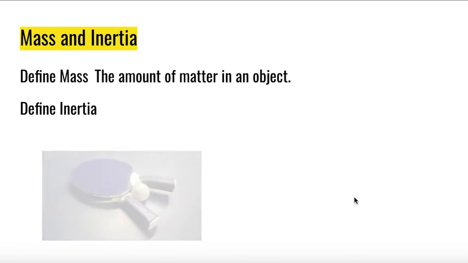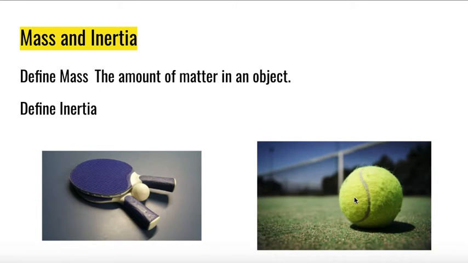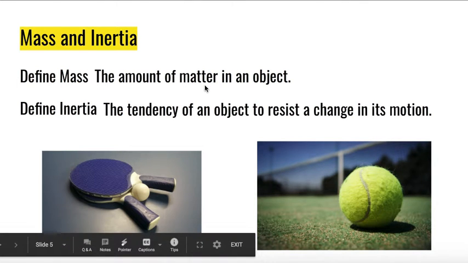Again, mass, the amount of matter in an object. A table tennis ball, which is a ping pong ball, has less mass than an actual tennis ball, as in one of those is heavier. That's kind of a way in which we understand it, but mass is the amount of matter in that object. The tennis ball has more mass than the table tennis ball or ping pong ball. A big racket rather than a small paddle is used to change its motion. The tendency of an object to resist a change in its motion is called inertia. The amount of resistance to change in motion increases as an object's mass increases. So mass is the amount of matter in an object.